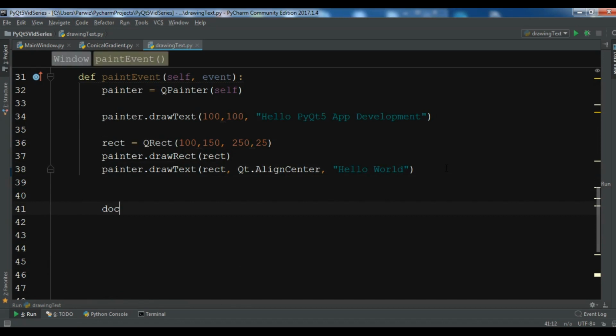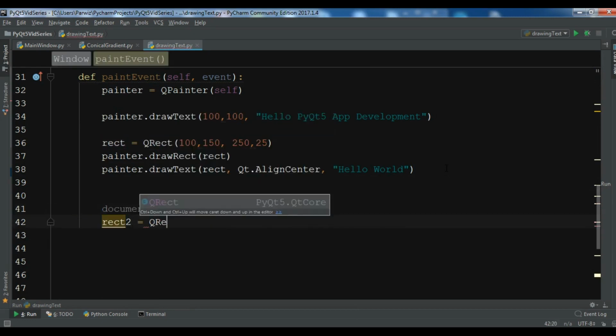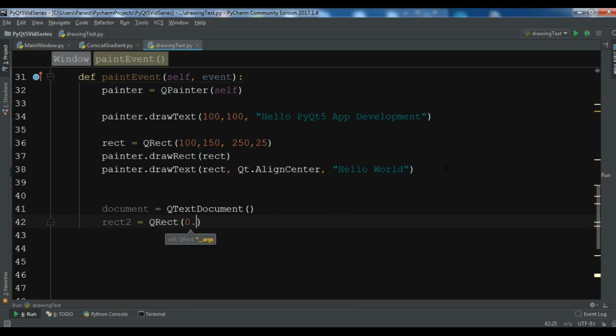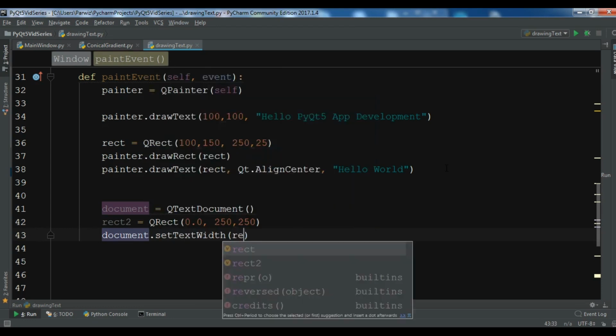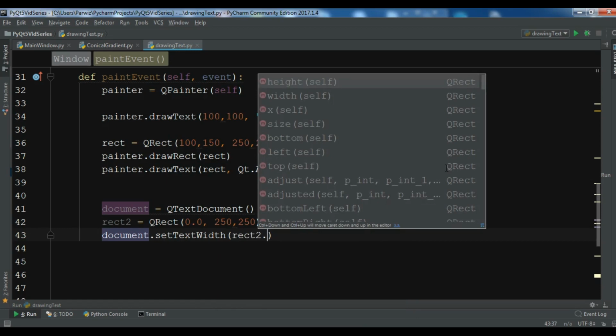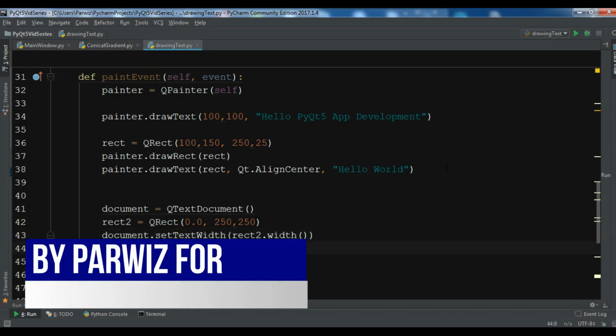First I need to create a document object, QTextDocument, and now I want to create a rectangle, so I call it rect2 and QRect, 0, 0, 250 and 250. And now I need to set the text width for this document. So take the width, and now we need to set our HTML content.